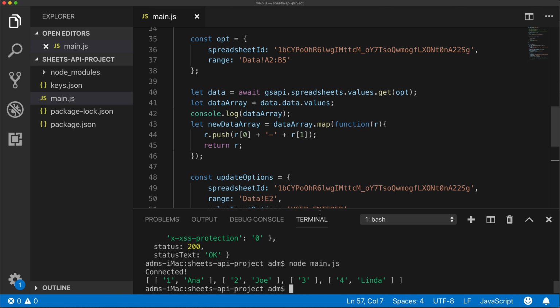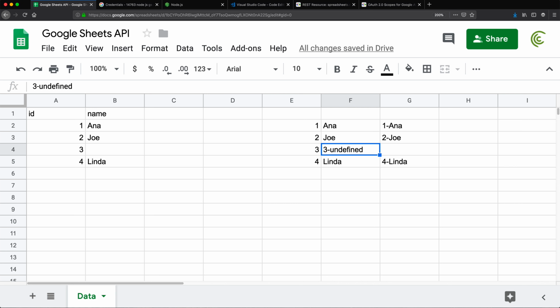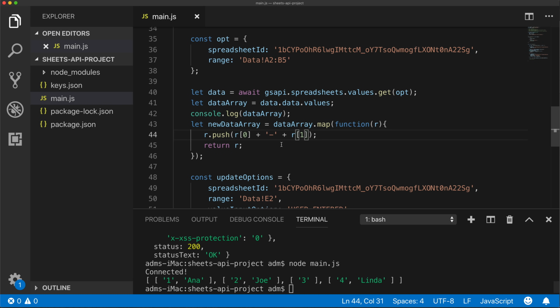And for that reason, when I'm trying to access that, it's giving me undefined, because I'm trying to access that position in this array that doesn't exist by doing this R1. Because you're probably not going to be able to control how people enter this and whether you have blanks or not, you will have to add some handling. One way is to fill up these blanks and make sure that it's 2 columns all the time, even though it's not 2 columns here when you get this return data.